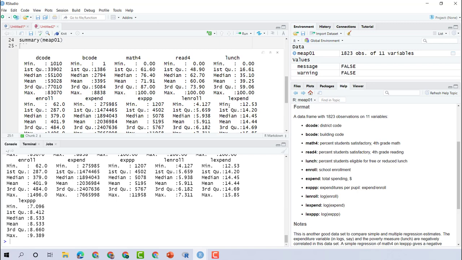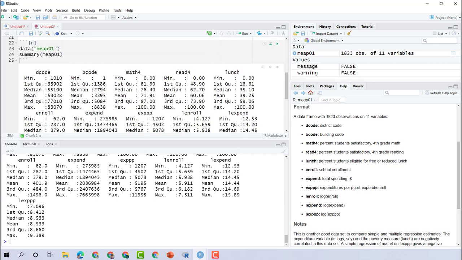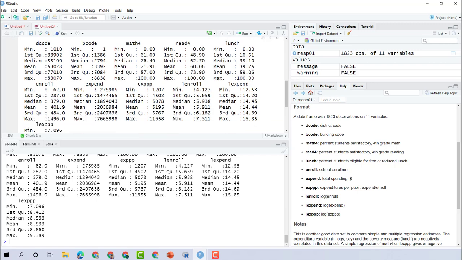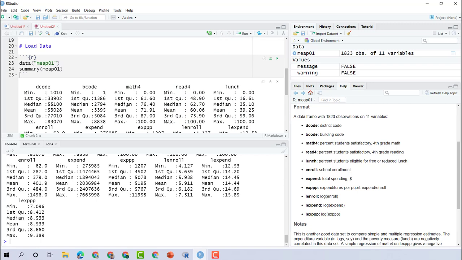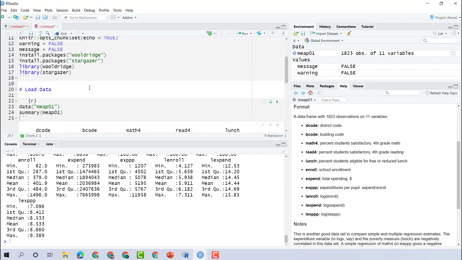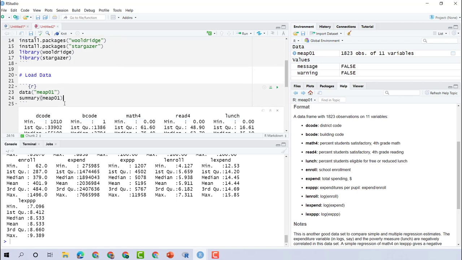If you have a lot of other variables, this is not the best way to report summary statistics. Summary is a base R command that you can use to calculate the summary statistics for this whole data. And there are other options. You can choose one individual variable.